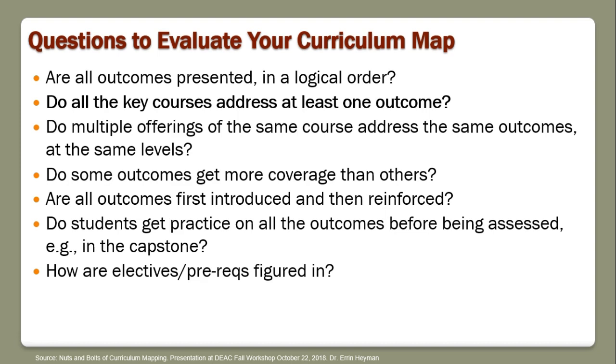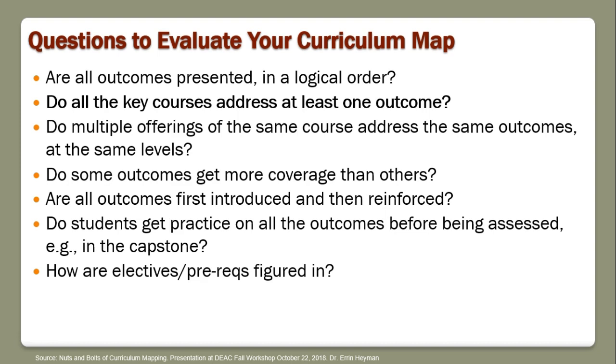The other thing is sometimes you'll have courses that don't address at least one outcome. If that's the case, then maybe that shouldn't belong in your degree. Maybe it should be related to a general education outcome. You can also use this to identify imbalances. Sometimes I've designed programs and realized an important outcome only had one course, whereas a not important outcome had 4 or 5 courses focused on it. So make sure that you have the right weight, and consider electives and prereqs.